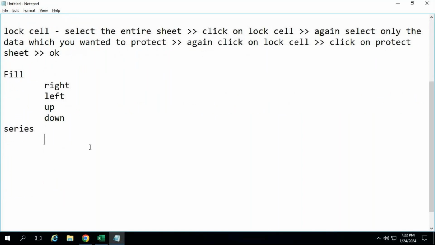In series you have linear, growth, and next date. Linear is nothing but addition. Growth is nothing but multiplication, like that.